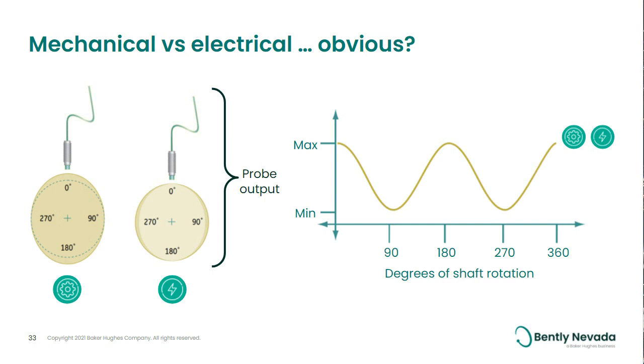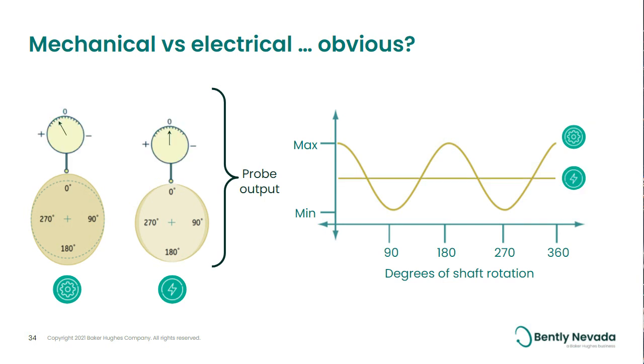If we were to do runout measurements on both of those shafts, the signal that you would get on the left and right-hand side would look roughly the same. They both show that sort of sinusoidal, two cycles per revolution response as a result of what that proximity probe is seeing. So remember, the proximity probe can pick up both mechanical and electrical defects. So those two examples, it's going to look the same.